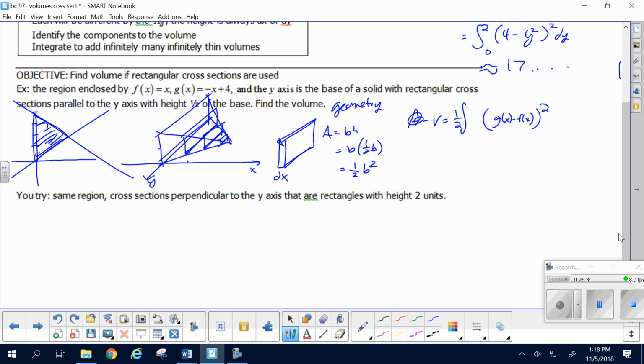Now on the AP test and in my class, if they use function notation, use the names, G and F. If it's Y's, well then you've got to write the equations. You can't call them Y, obviously. So the limits of integration, maybe we could find the intersections and check. What are they going to be at? Remember, we're looking for the x of the intersection on the right-hand side. Yeah, 2. Okay, so from 0 on the left to 2 on the right, boom, we got our bounds. Are we good? Okay, try the next one.